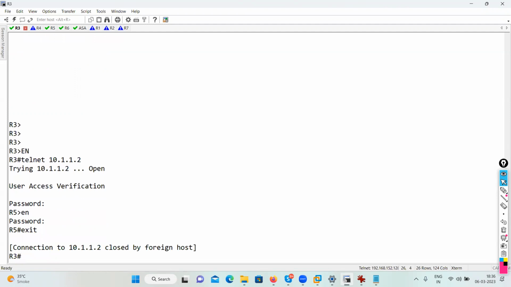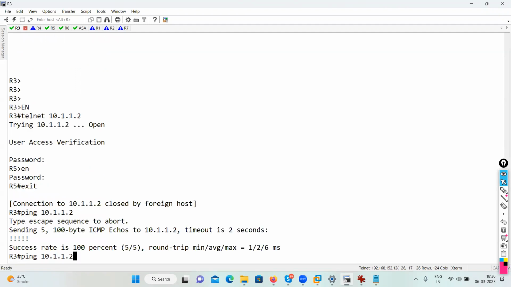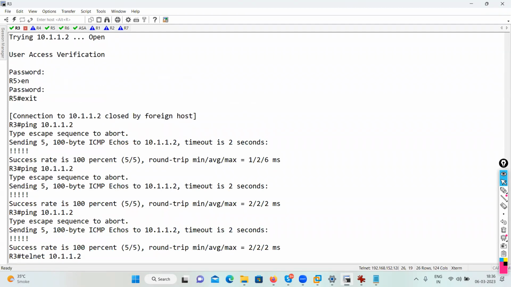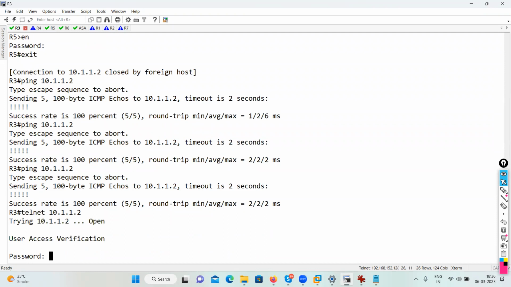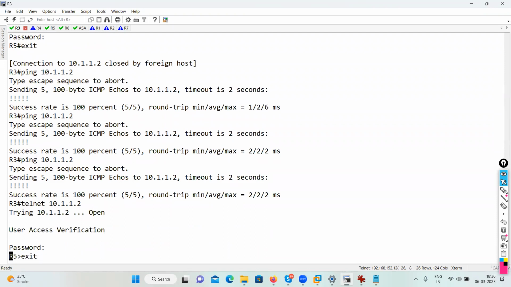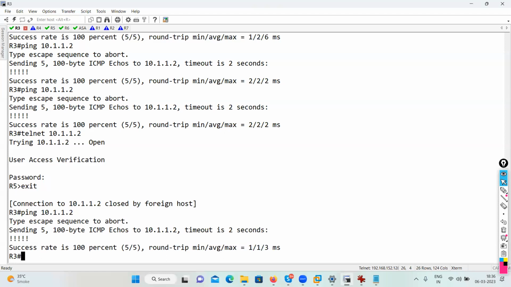Okay. If I added ICMP, he can also do ICMP. See? Telnet also possible. ICMP also possible. HTTP is also possible.